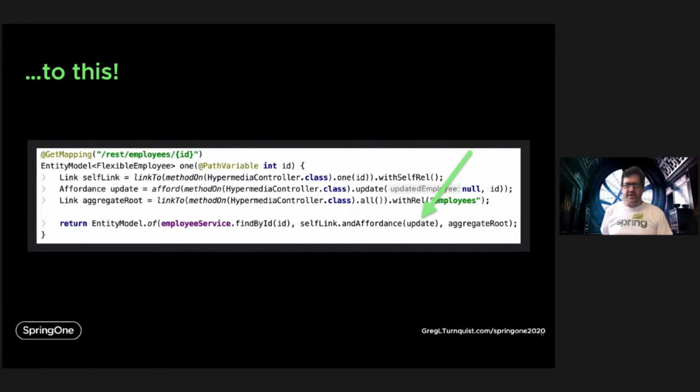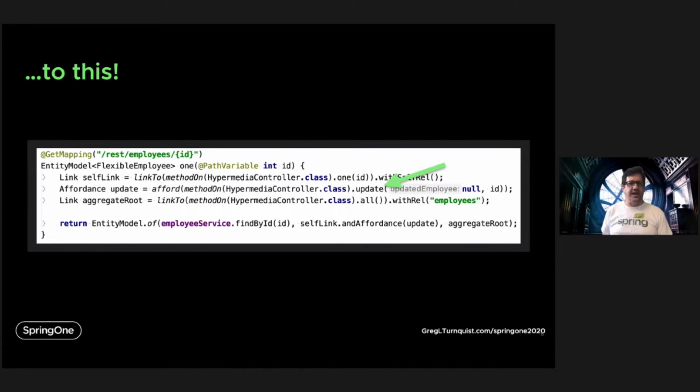It also gives you the ability to connect to other operations. In this case, we call these affordances. So the URI in this case, REST employees ID, has another operation, an update operation to update the same entry. And in this case, we can link to another controller method by basically just calling the method directly here.